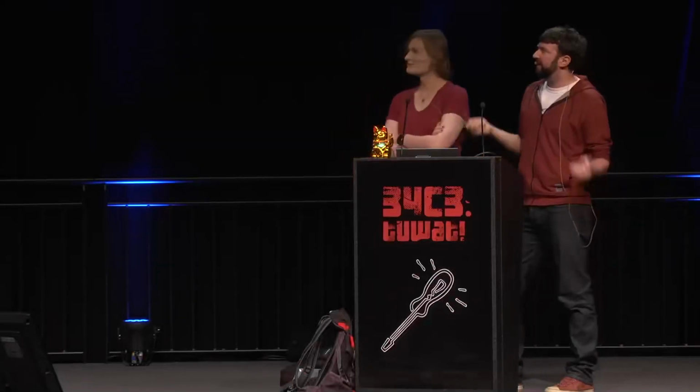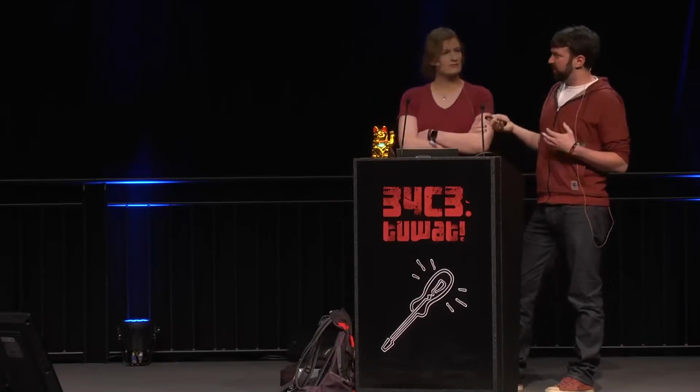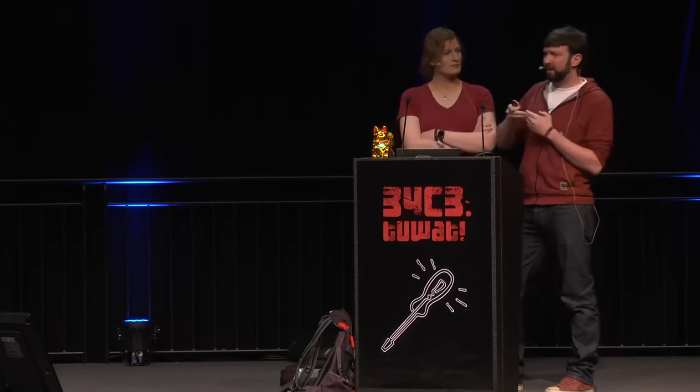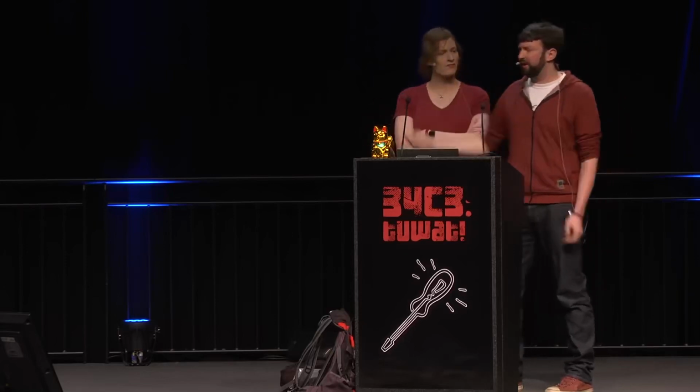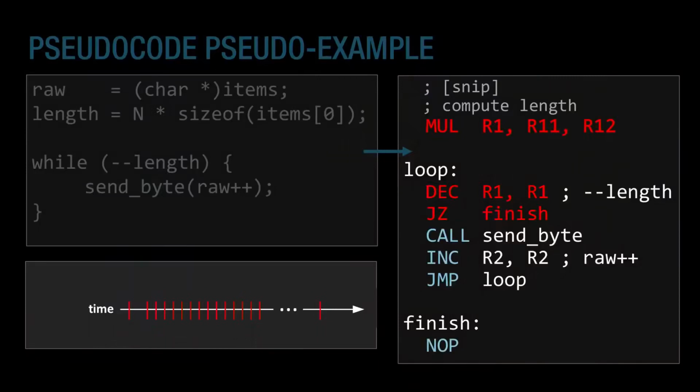So let's say that what we really want to do is send out that buffer, but we want to subvert this system to send out everything that comes after that buffer. We want to send out the rest of RAM. Now, there are a couple of steps in this program which might be of interest to us. Before we do this, disclaimer, this is all pseudocode, so this is assembly that I wrote to be representative.